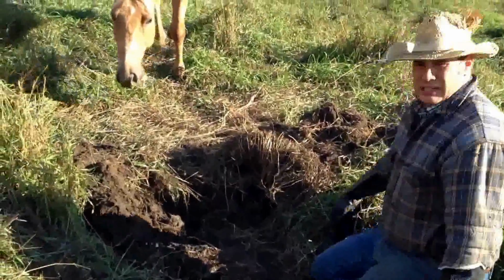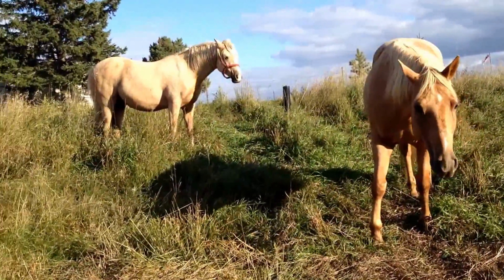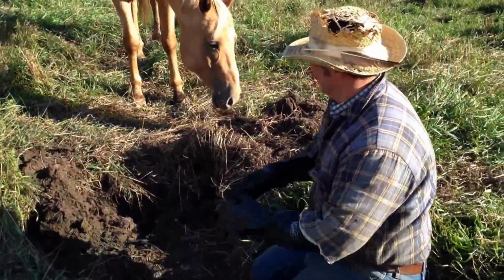Mainly water. This is my horse Pontiac. It's my son's horse Ranger. Yeah, they're kind of tame and legitimate.